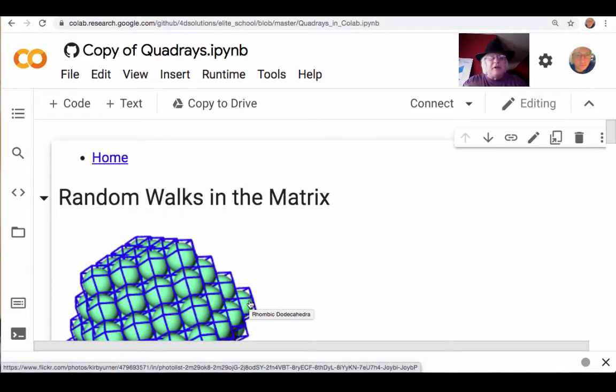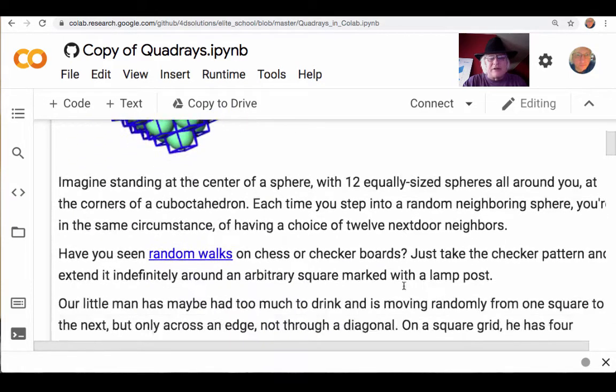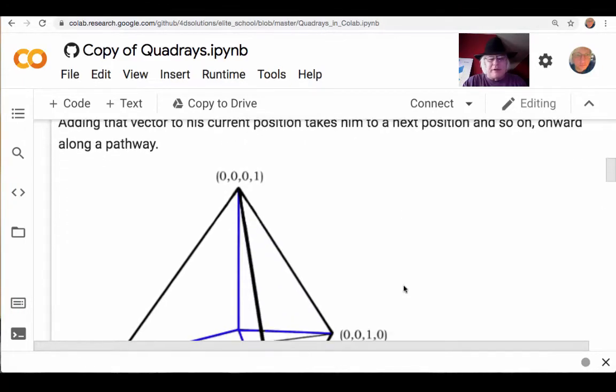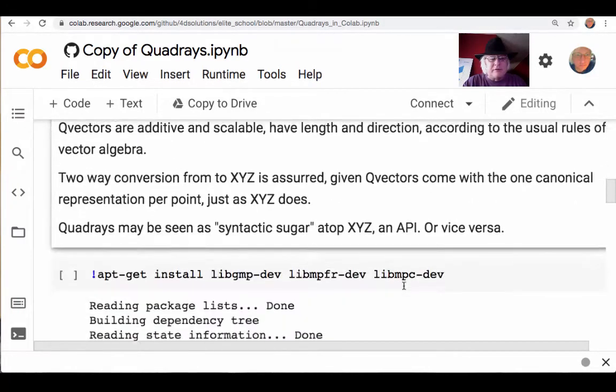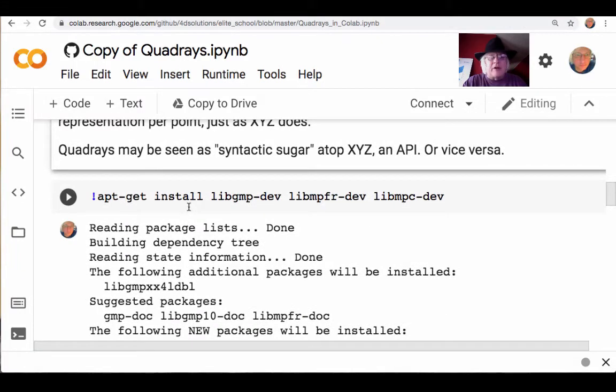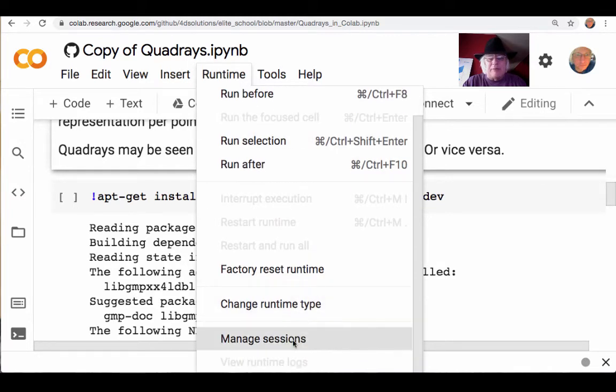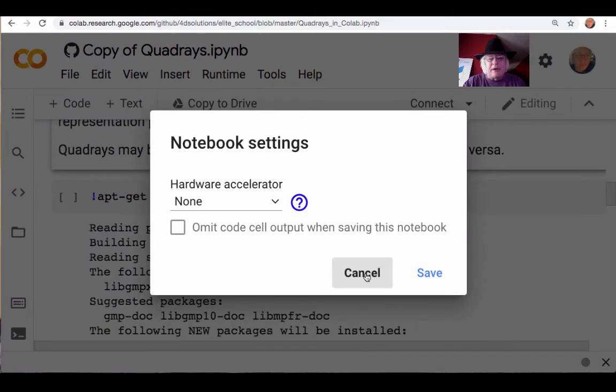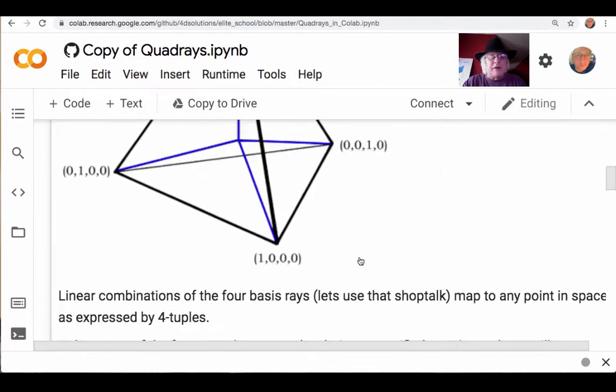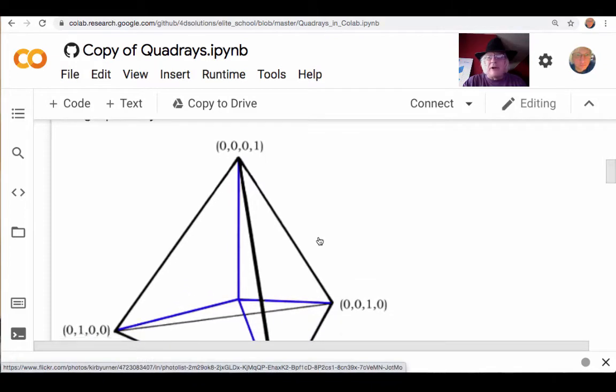This is a ghost of a ghost, right? It's like these electrons are mine to play with, we could say. So scrolling up and down, is stuff going to go away? No, nothing's changed here. Runtime, run all, run before, run after, factory reset, change runtime type. So I just want everything here to go blank. Change runtime type. Gosh. See, I don't use Colab much, so I'm floundering around here as to how to go forward.